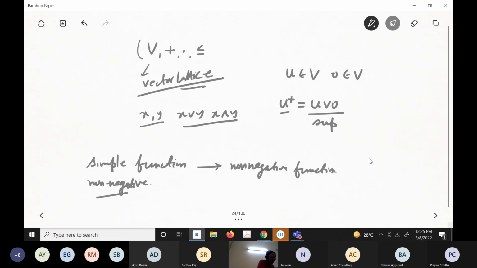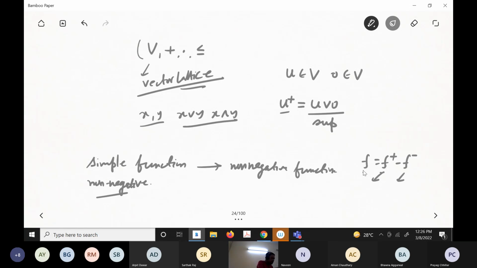And then u can be written as this, which I will explain. Two positive parts. This is called the positive part and the negative part, but both are non-negative functions. So you have the integral of this and the integral of that, and the difference of their integrals. If both integrals are not infinite, then the integral is defined. That is the help. So it is not something very abstract.